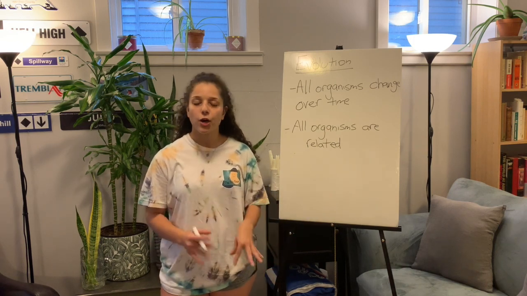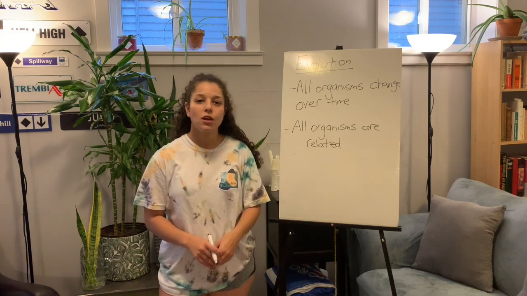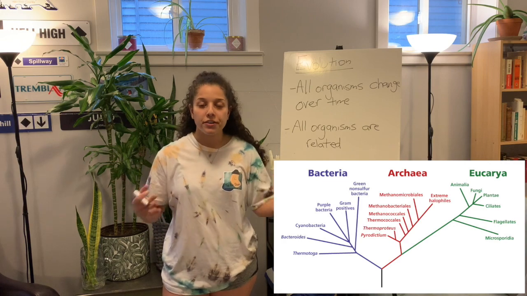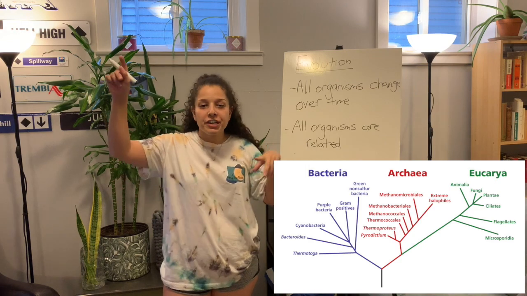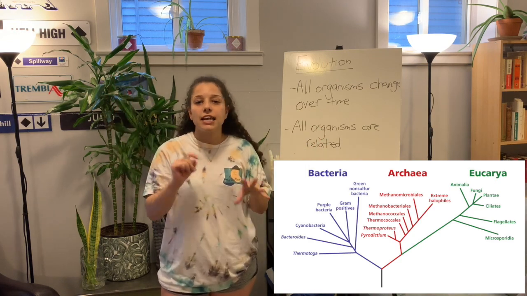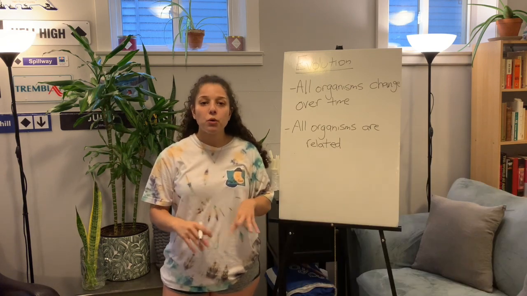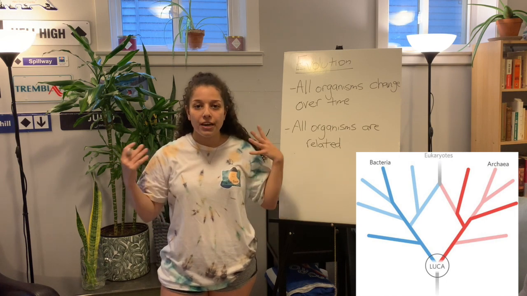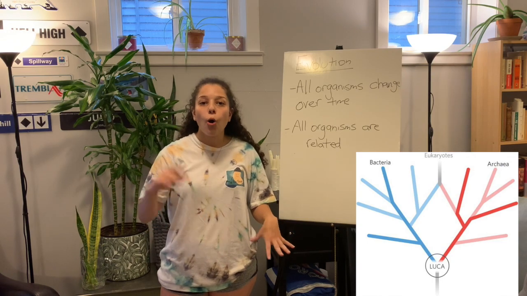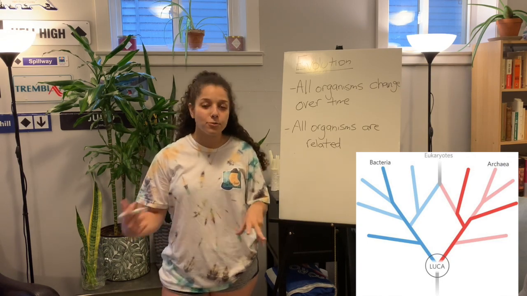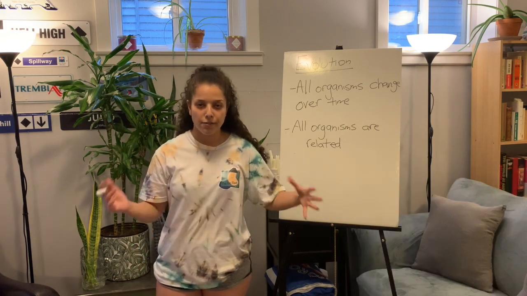So let's spend a little bit of time talking about the second component of evolution, which is that all organisms are related. So when we look at the evolutionary tree of life, we can see that if you trace your finger back starting from any branch, you can draw your finger back and get to any other organism. So when you trace your finger to the middle, that is what we call the last universal common ancestor. So the last ancestor in which there was commonality from all branches of life, eukaryota, bacteria, as well as archaea. And that from there, it then diverged into those different branches of life.